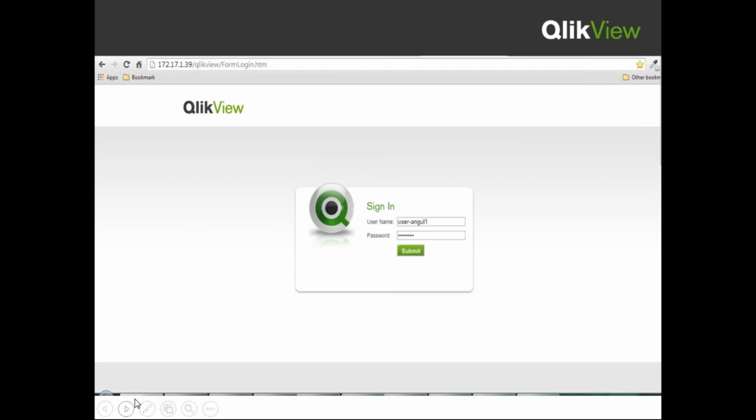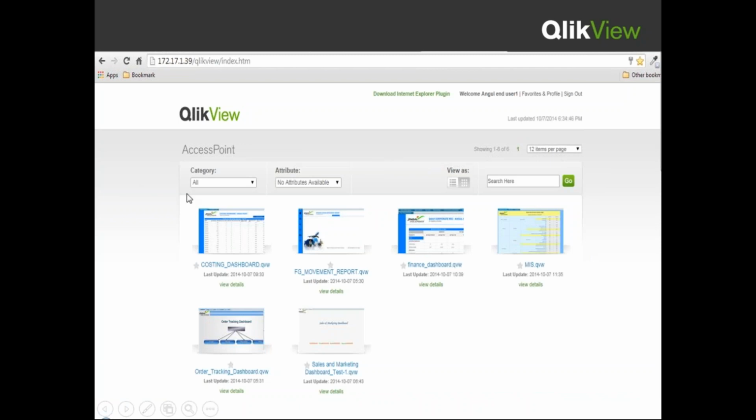Now going forward, you can see this is how the access mode looks like. You need to have a login credential. That login credential will be created by the administrator while they are deploying a dashboard. Once you log in, you will have the listed dashboards or portal where you can see all the dashboards deployed here.